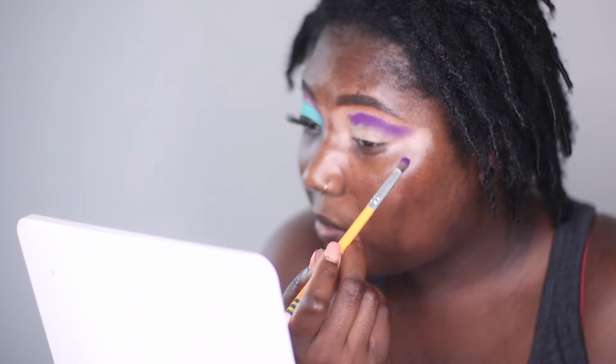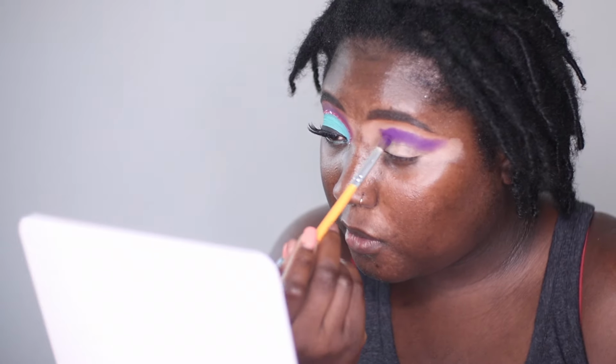But you want to make sure that you pack it in there nice and neat. You don't really have to blend it so much this go round. What you really want to do is pack the color in so that you have a nice dark potent color.